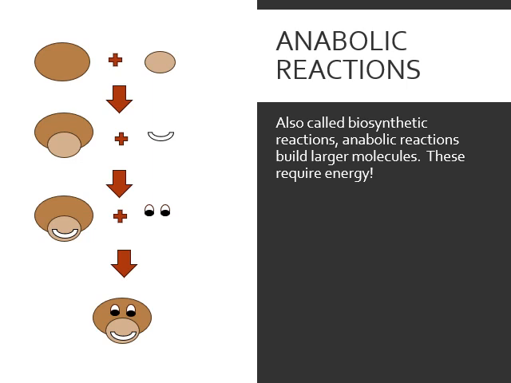So that is catabolic reactions, breaking things down. Now we'll talk about anabolic reactions, building things up. Whereas catabolic reactions are going to break down and release energy, anabolic reactions are going to require energy. So where catabolic reactions are exergonic, anabolic reactions tend to be endergonic. Now I'm not going to go into much detail about this because really it's just catabolic reactions backwards. So if you understand how oxidation reduction works, it works the same way with this.